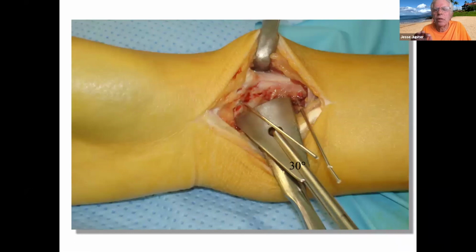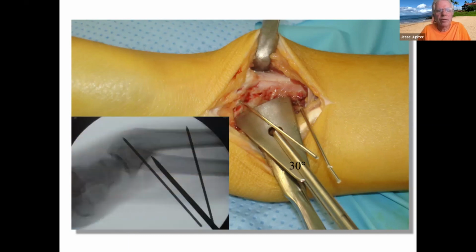And if you put the K-wires in with a drill first, not directing the K-wires straight into the bone, it will allow you to put the K-wires in and out and avoid it bending when you're maneuvering around the reduction. And so you can control not only the angular deformity, but the rotation deformity by the most proximal K-wire being perpendicular to the radius diaphysis, and the more distal K-wire being perpendicular to the metaphyseal deformity, that is the rotation and the angulation.